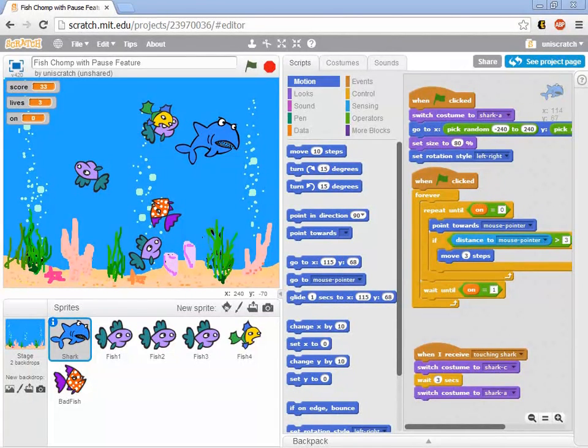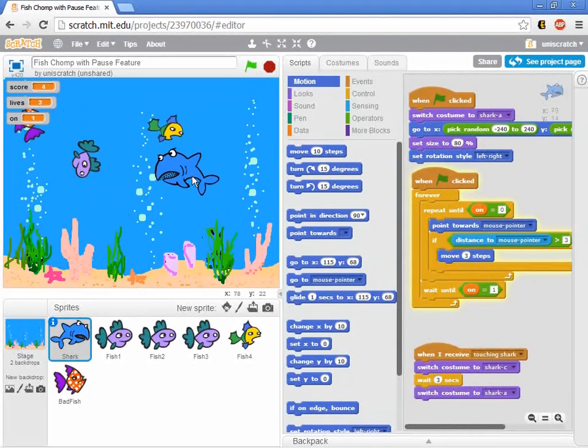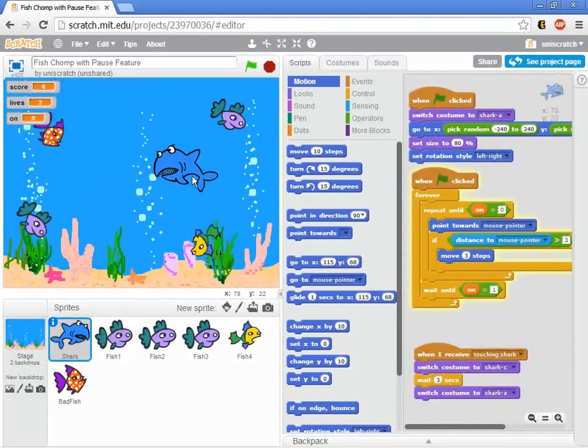In an earlier video, I showed you how to use a technique proposed by Scratch user jet_pilot to add a pause feature to the game, right? And so we've got the ability to run this game, and then when I use the A key, we hit pause, and when we hit the B key, we unpause, right?